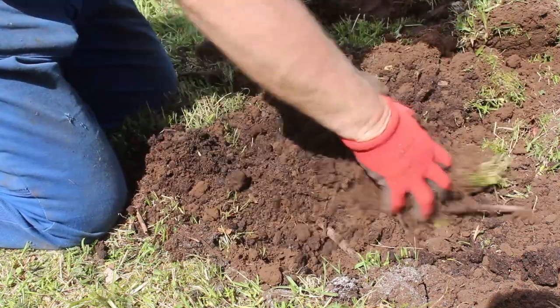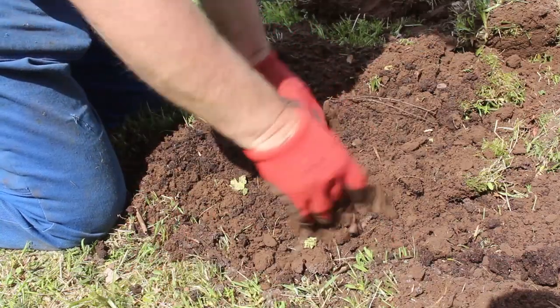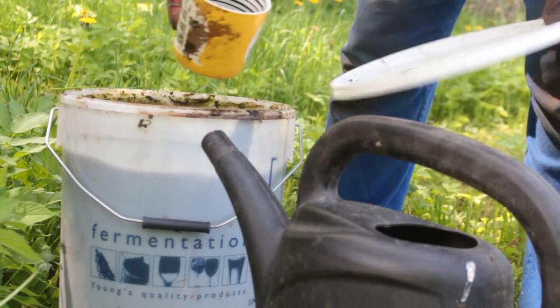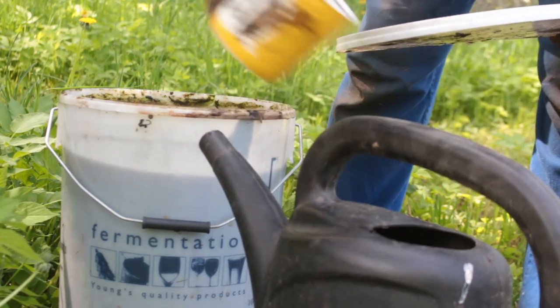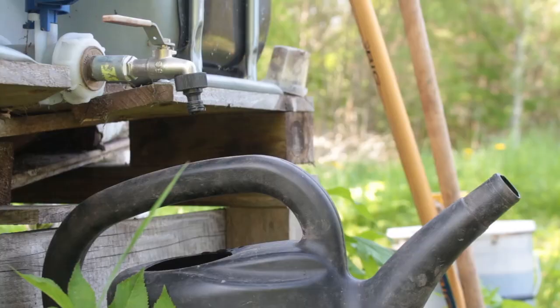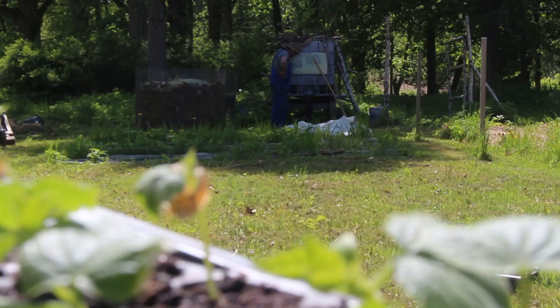Because we're planting strong seedlings, that's fine. But if you live in an area where you can sow seeds outdoors without the risk of frost, you might need to till or tarp out the weeds so they don't compete with the pumpkins. Because we have these good seedlings, by the time the weeds and grass become a threat the pumpkins will be strong enough to grow through them and shade them out. I might need to trim a little, but that's fine.